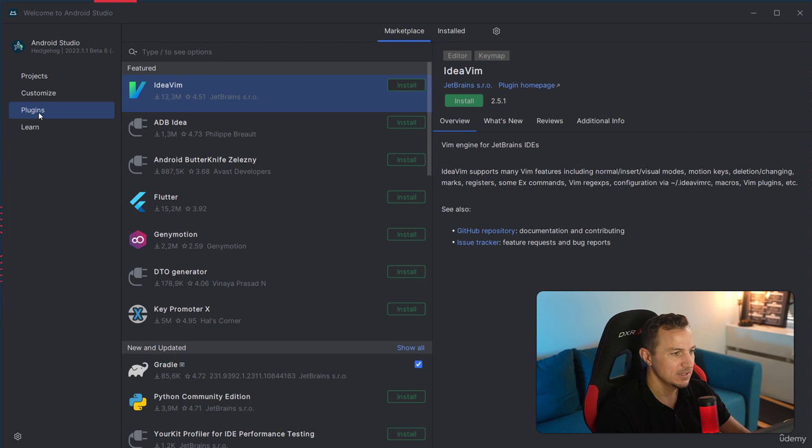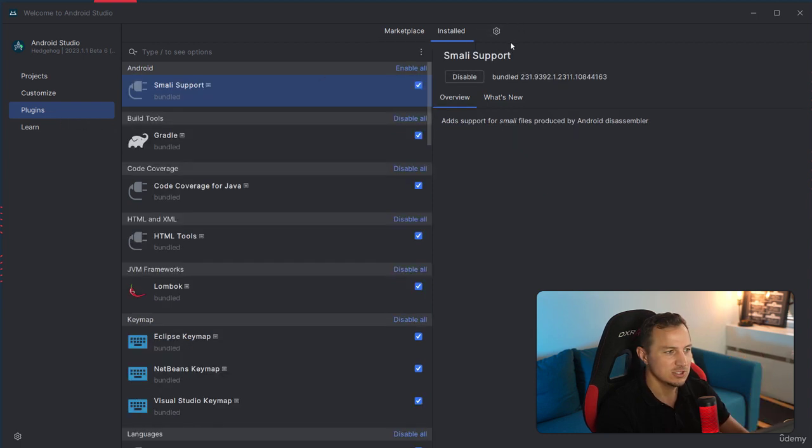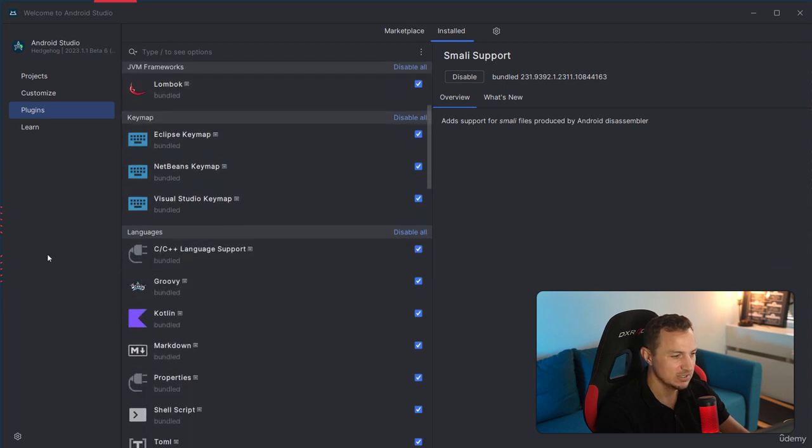Then inside of plugins, you can see that there are some plugins that I can get from the marketplace. Plugins are basically extensions for our Android Studio installation that make developing certain applications easier. So we won't need that until quite a bit later, but it's going to be useful at some point. All right, so I'm not going to go into too much depth at this point. There are some plugins installed by default. As you can see, I have a bunch of automatically installed plugins here.